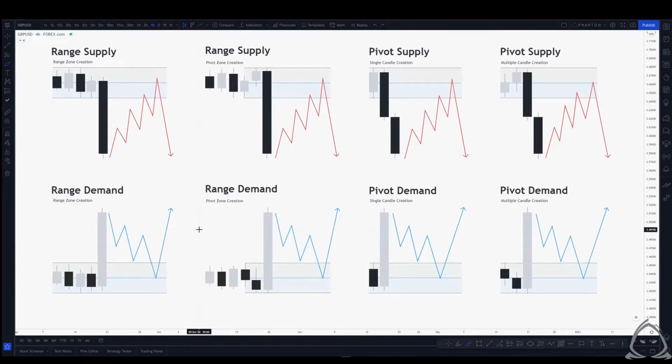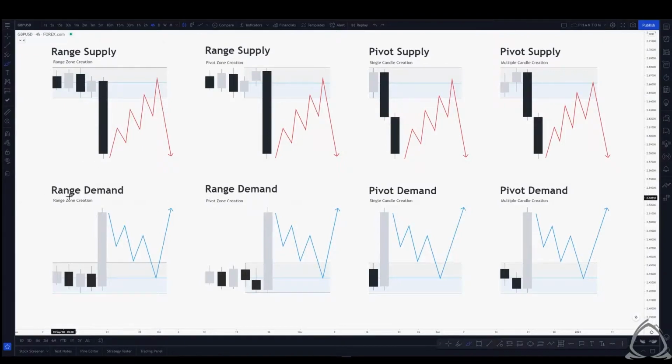Generally speaking, if you have more than 8 candles, you can typically go up a time frame and refine from there. And what you'll see is on that higher time frame, you'll probably have that 4 to 6 candles, and on a lower time frame, you might be able to refine using some of these pivot concepts, which we'll touch on in just a moment. So again, if we're looking at range created supply and we're mapping out our zone, we would mark out the highest high of that range in price and the lowest low of that range in price, and then wait for that expansion out of that range that would break the range in price that was created. And then we would mark out our zone, and we would patiently wait for price to return back to that zone to look for entry.